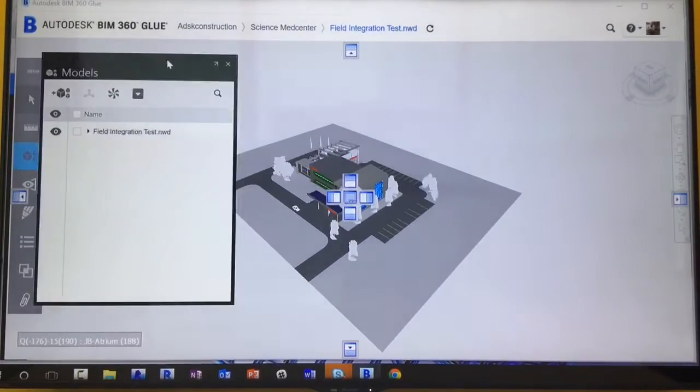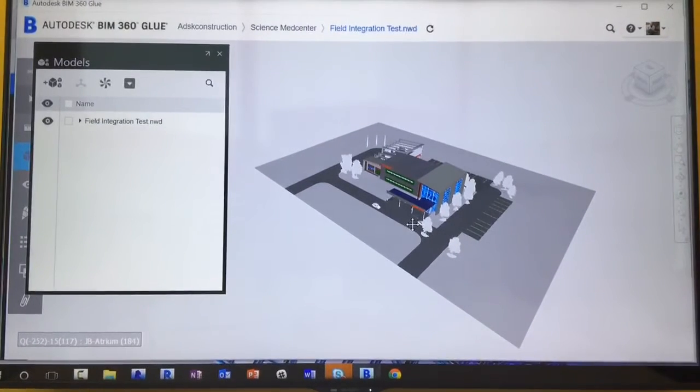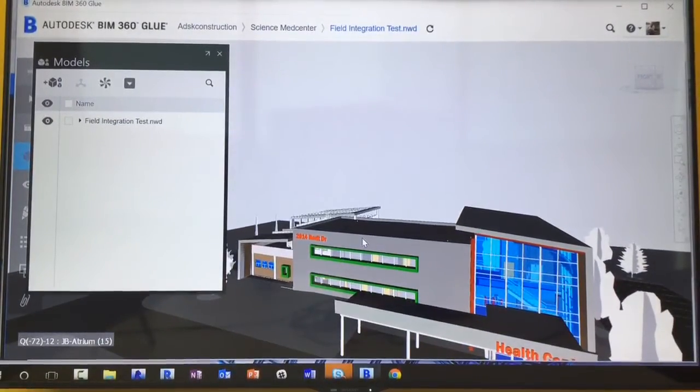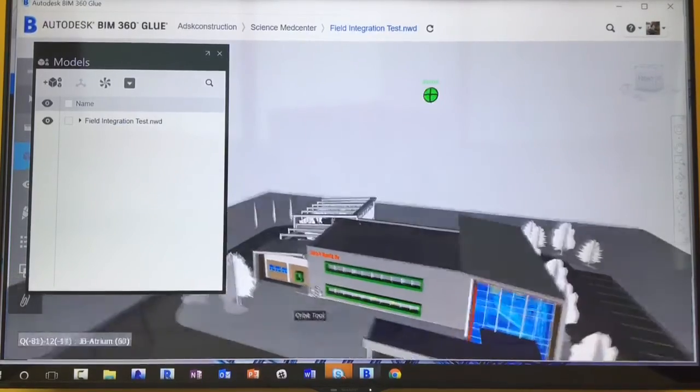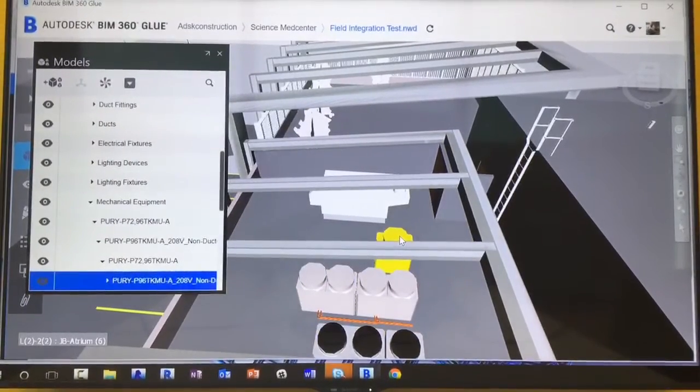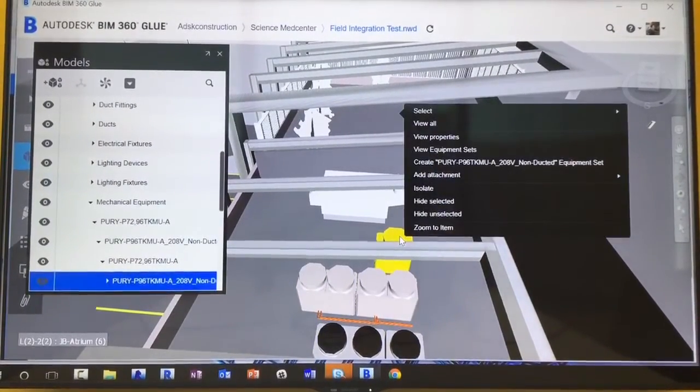Now, before we move on to how that can get pushed, what's the process of actually creating an equipment set within Glue? Right, that's important to do as well. Obviously, the ability to create those search sets, we've already gone through that. But within BIM 360 Glue, no matter what object I'm keying in on, let me orbit around my project here, actually get into a piece of mechanical equipment, just by right-clicking on any object, I can see the View Properties tab, or I can manually create this equipment set right from this interface. Excellent. So it makes it very accessible.